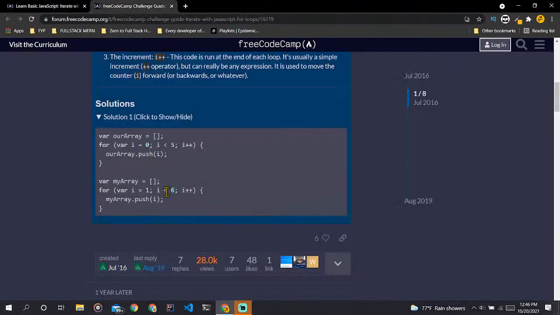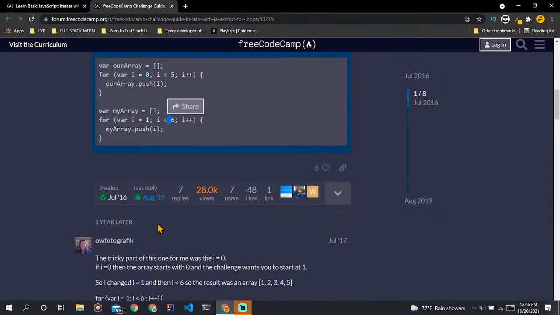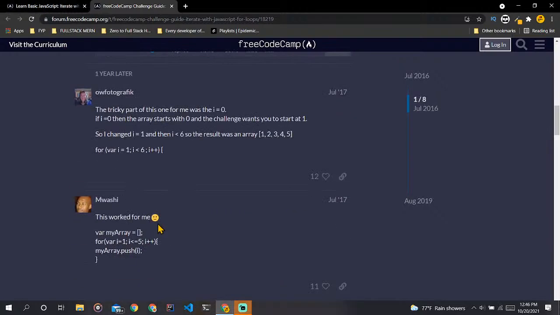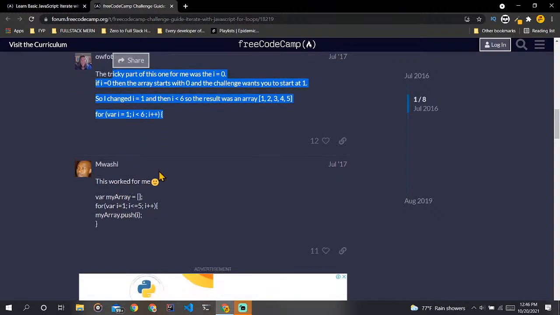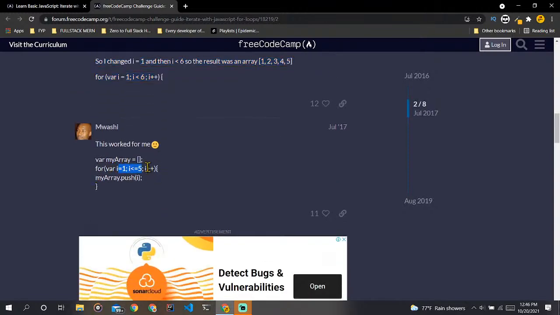So it is 1 up to 6 also, or we can do it like that. So this will work. So this is the same.